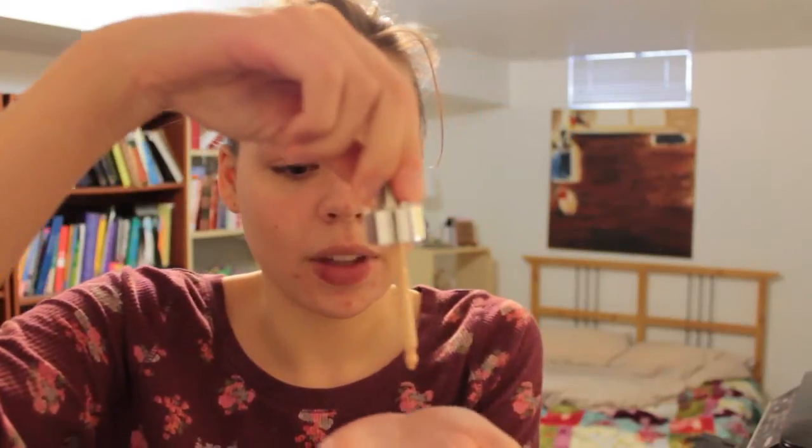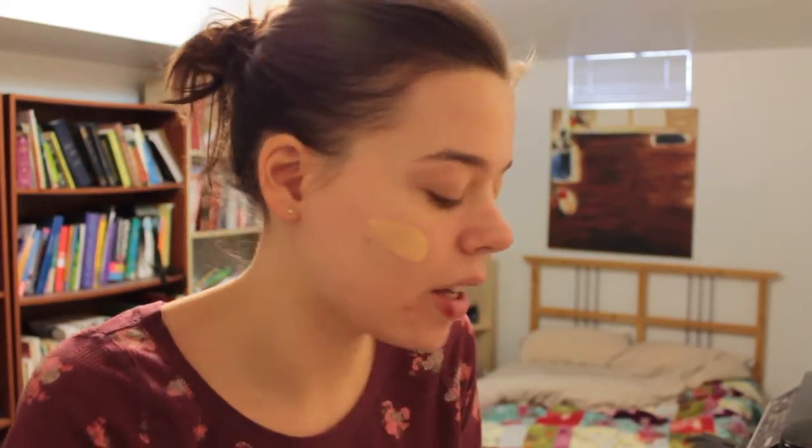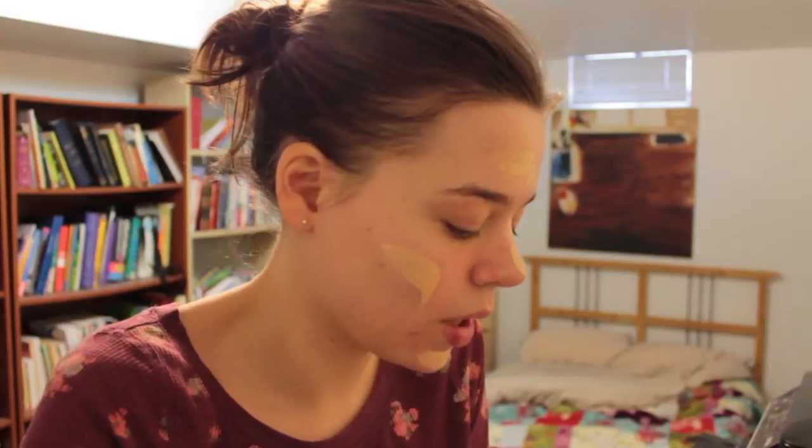The most important part is to make sure that you really shake the foundation up because it is so liquidy. It can tend to separate a little bit. So I'm giving mine a good shake. Okay, and now I'm just going to take some into my hands. I found the way that I like to apply it best is just with my hands. So I'll put some into my hand like that, and then I'll take my clean fingers and dot it around my face. And then I just rub it in like it's a moisturizer.